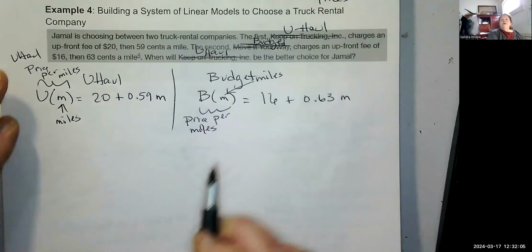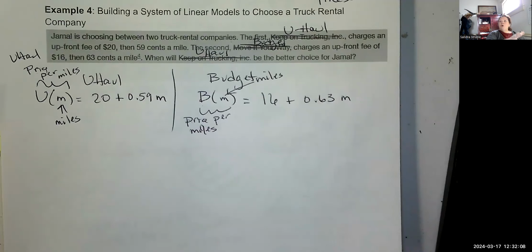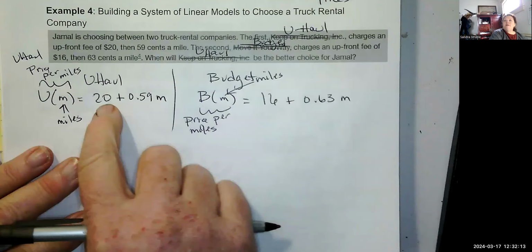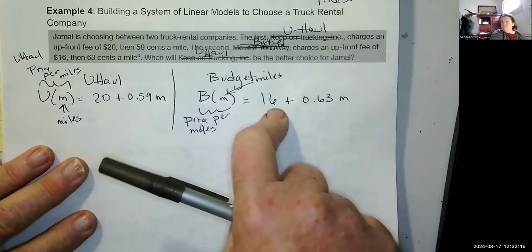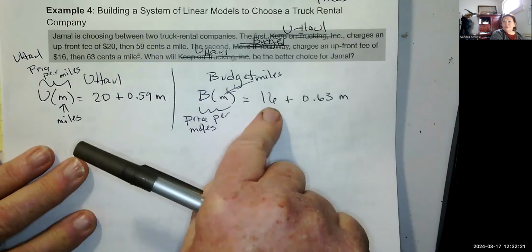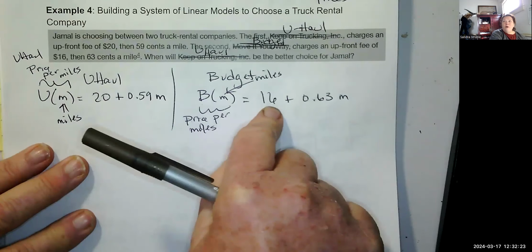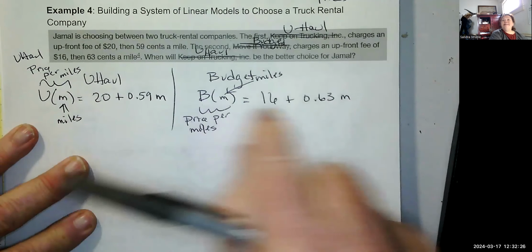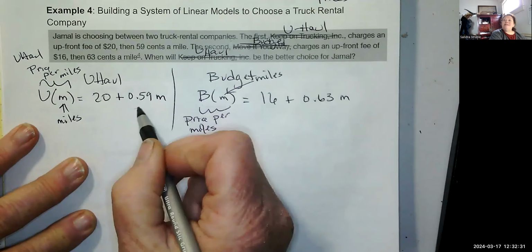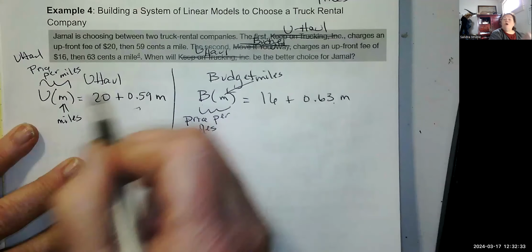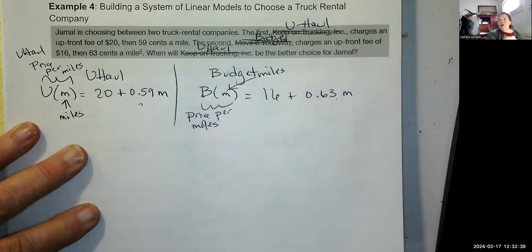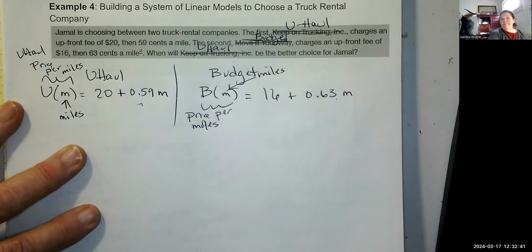All right. If we're just looking at this, who is the better choice just right off the bat that you see? One starts at 20 bucks, one starts at 16. Right off the bat, I'm wanting to go with Budget because they've got a cheaper upfront cost by $4. Okay. But there's going to be a point where these two have the exact same price. After that, because U-Haul is going up at a slower rate than Budget, U-Haul will then be our better choice to rent. All right. But we need to know at what is that point that they are equal in pricing.